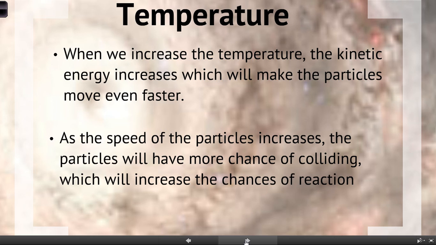And it also takes into account how heavy it is. So things that are heavy and moving fast have lots of kinetic energy. But in this case, we're really just talking about how fast things are moving. So when we heat things, the particles move faster. And actually, when you measure the temperature of something, what you're actually measuring is how fast the particles in that substance, that material, are moving. Isn't that crazy? When you measure the temperature, you're actually measuring how fast the particles in that substance are moving.